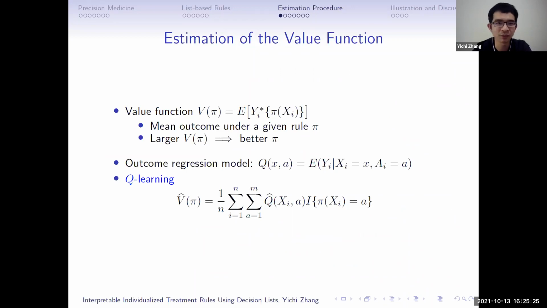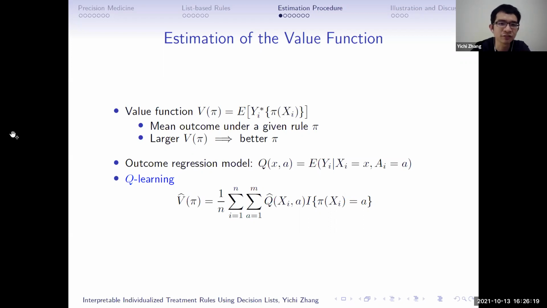After talking about the form of the rules that we want to build for the problem, I will proceed to the estimation of the optimal individualized treatment rules. As I discussed when I introduced the framework, I will need to address two questions. The first one is that I will need to estimate the value function. The value function is defined using potential outcomes, where for every patient, we only observe one of the several potential outcomes. So we need to estimate the value function using observed data. And then we will also need to find the maximizer of the value function. Now let's first talk about the estimation of the value function.